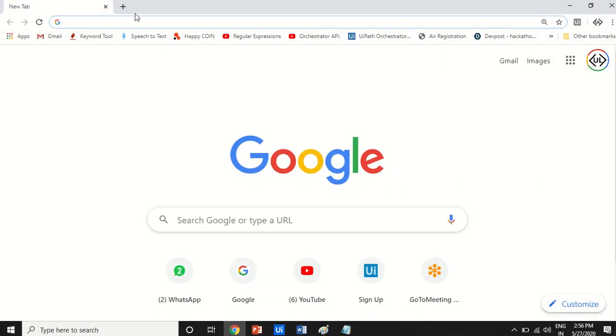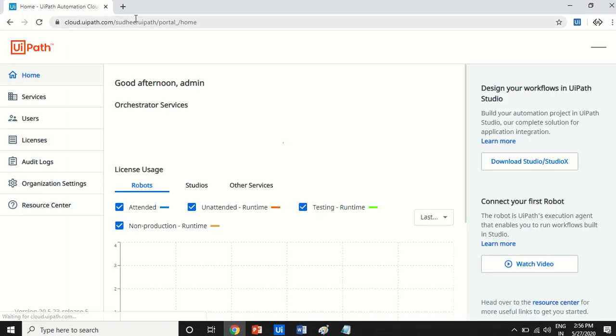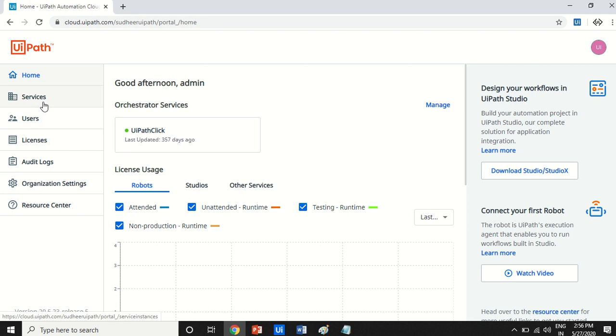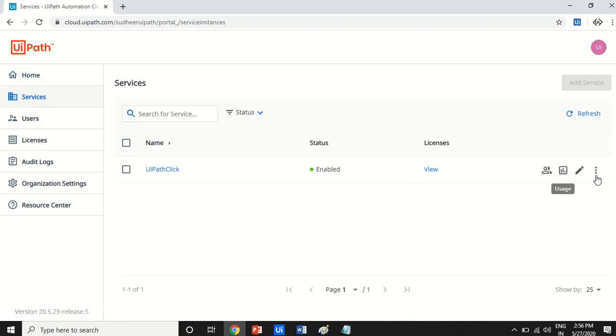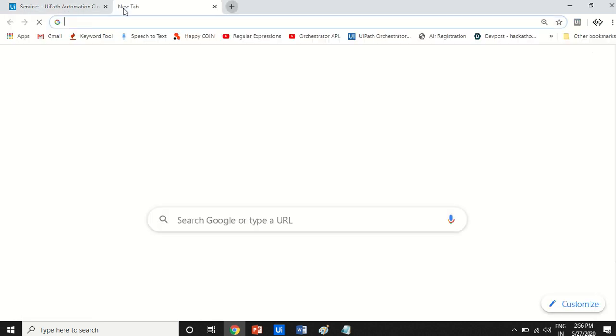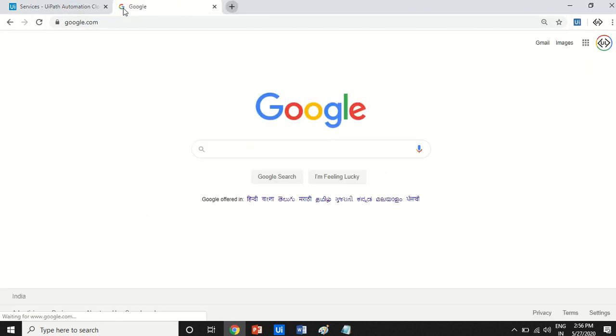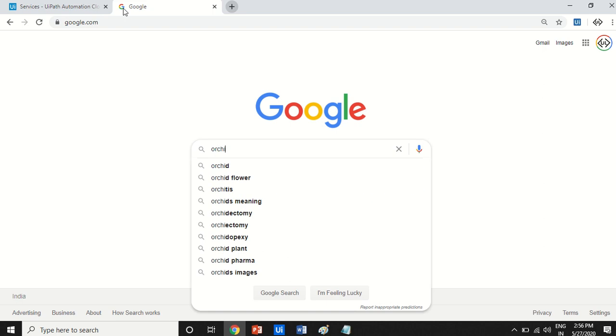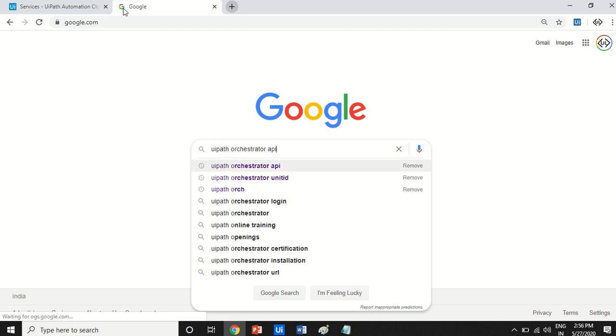So you have to go to the Orchestrator .fun.uipath.com, go to the services, and click on your service. Open this service page and go to Google and search for UiPath Orchestrator API.